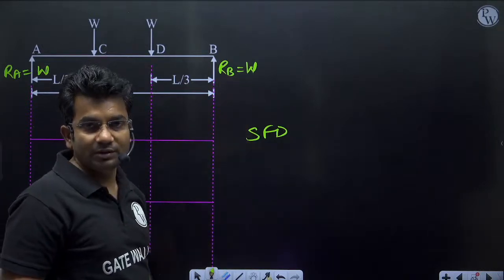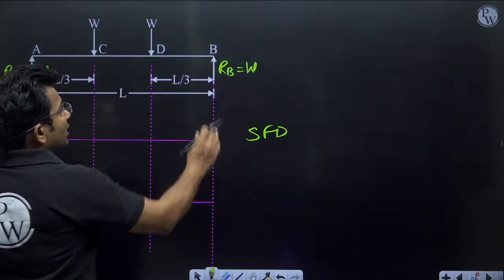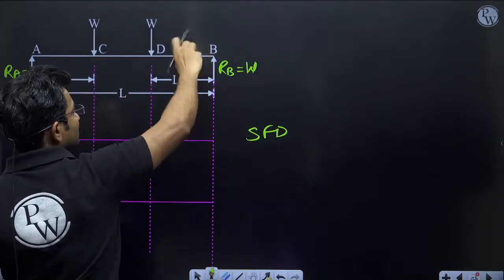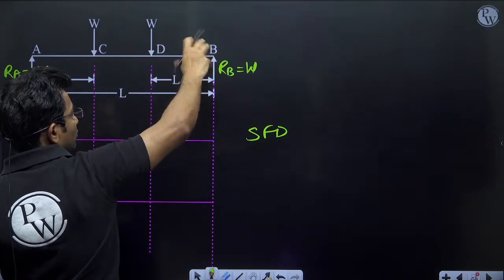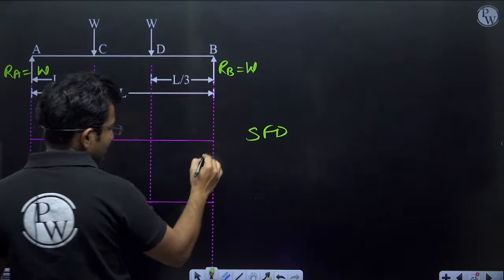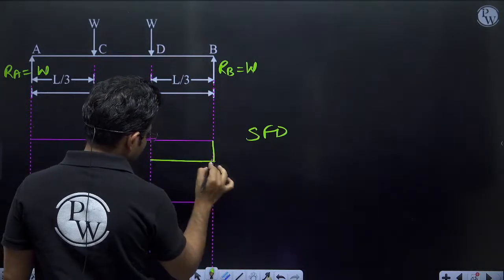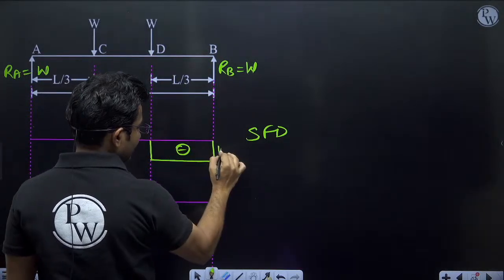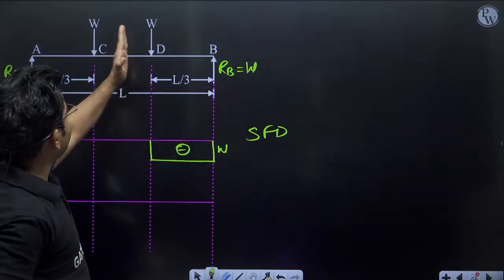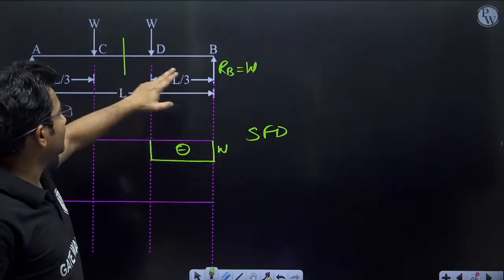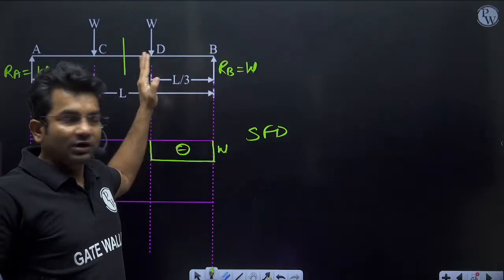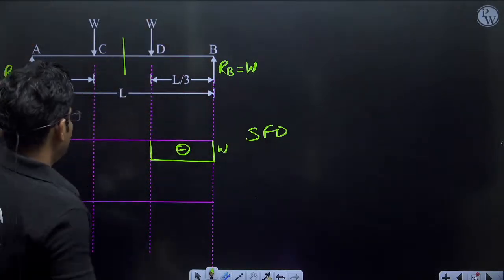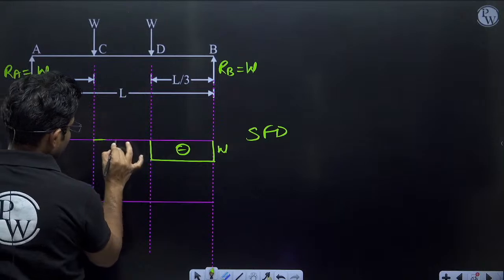Now I have to find out what is the sign. Okay, so if magnitude is W and sign, this is what? This is giving me anti-clockwise rotation. Okay, this shear force will be giving me anti-clockwise rotation. That means it will be negative. So minus W. So here in this region from here to here, I will be getting negative and it will be minus W. And if I find out in this region, so if I take any section here, so what is the total summation of transverse forces to the right? W in upward direction, W in minus direction, cancelled out. So in this portion shear force will be 0, like this.